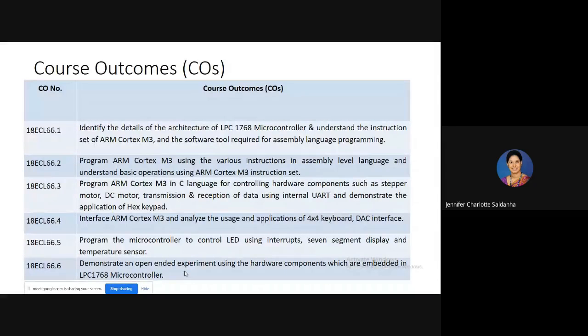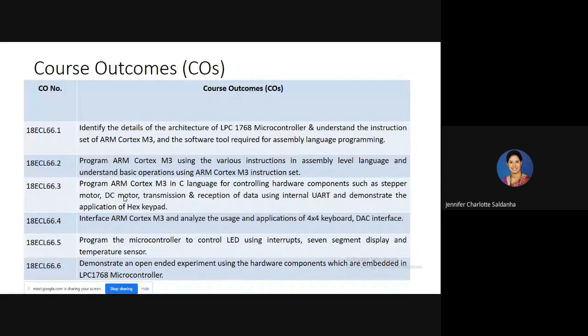Okay, but when it is a C program, you have to check whether the hardware required for the experiment selected by you is already available, because the LPC1768 microcontroller, which we are using in the lab, supports fixed hardware components which are used in the lab. They are already integrated in the kit, okay, the lab kit. So the program should be compatible with the hardware which is already present.